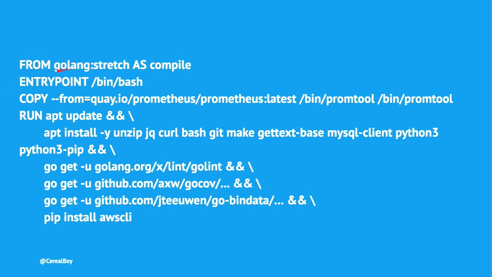So again, we start off just with an image. We copy, say, the Prometheus promtool if we have some sort of Prometheus that we want to debug. And then we bring in a bunch of dependencies just from the command line tools. And then we set up, say, our linter, our coverage generator, AWS CLI, whatever else it is that we need. Once we build the image, we push it to our registry, and then our CI tool can make use of it whenever it needs to use it. Worst comes to worst, we can always pull this locally as well, and that way we don't have to install any of these tools on our local machines.